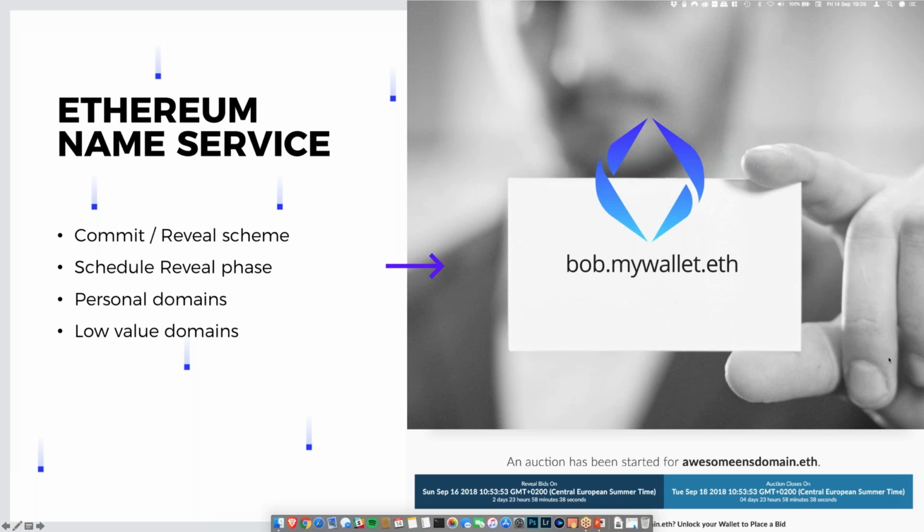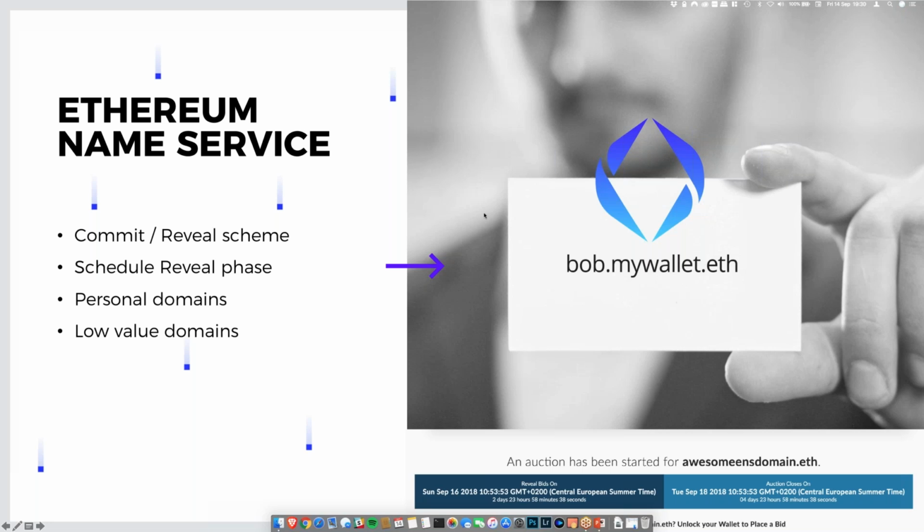I can tell you, I was at Ethis last week, and to be honest, I have a couple of business cards from people in the different projects, and I see that some of them already bought their domains. So it's definitely a really cool feature. I'm really excited about that as well.